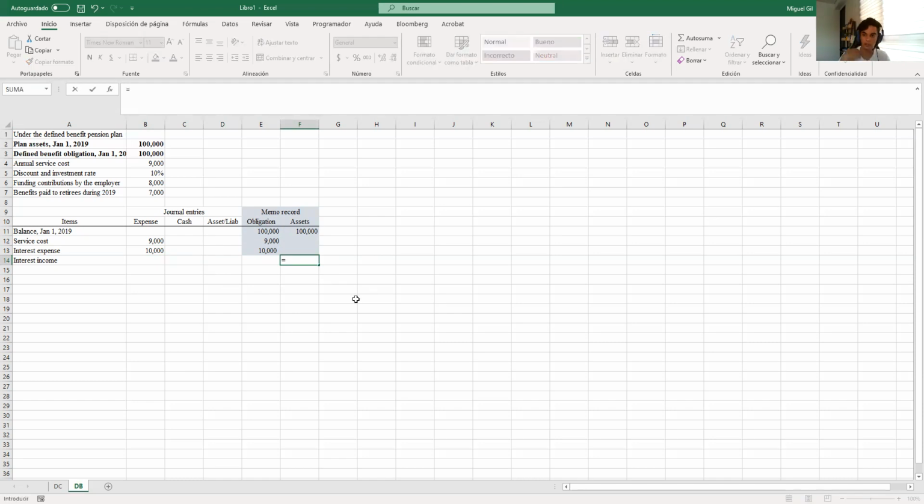And you need to be careful because sometimes I can give you two rates, a discount rate and an investment rate. Usually they are different. In this case, just to simplify things, I use the same, but usually they are different, so you have to be careful. So multiply the balance, the saldo inicial, from January times the investment rate, and you will also get 10,000 pesos, right? So this is the amount of money that you get in 1 year.